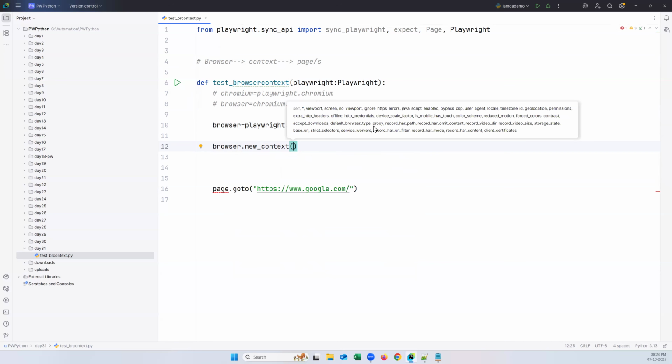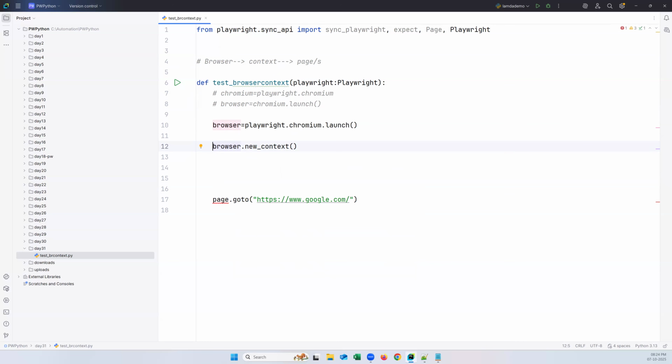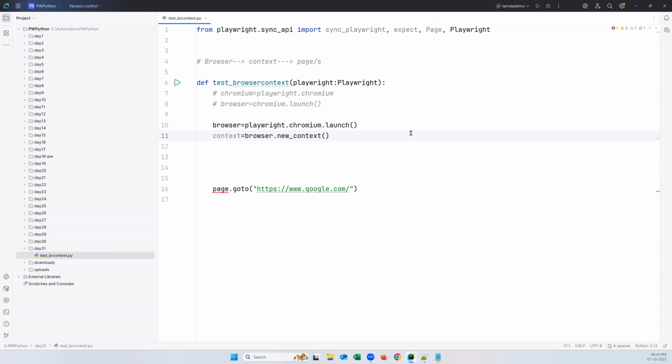This method will create a new context, and we are going to store that in another variable. I call it context. So two statements: here we created our own browser, and here we created our own context.